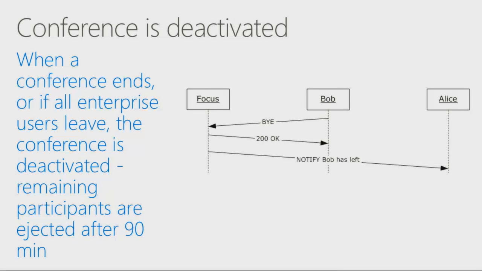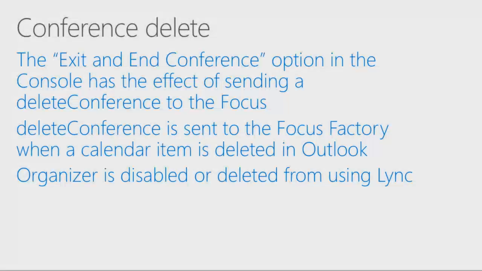But if you go in and click end meeting, all the participants will be kicked out. But if you just close it down, the anonymously joined users will not be kicked out until 90 minutes. That time frame was like 10 minutes before or something, but the default value now is 90 minutes. And can we change that value? Yeah, we have another slide which shows that.